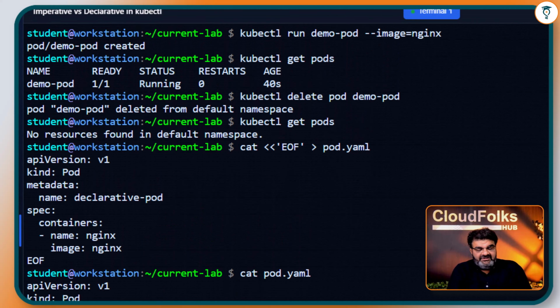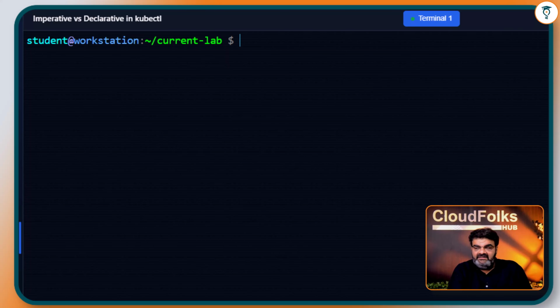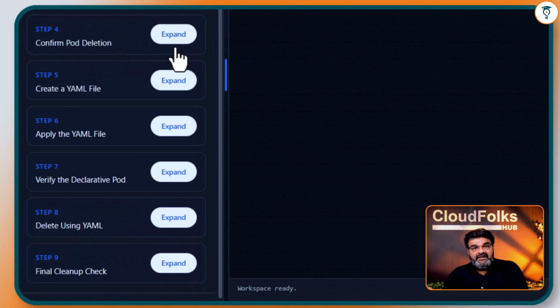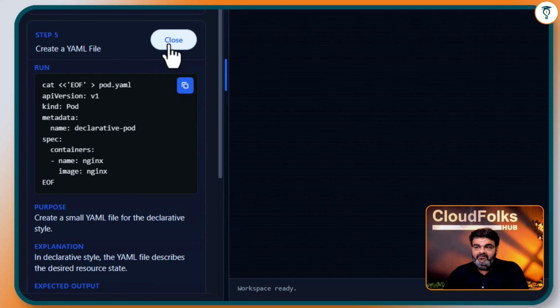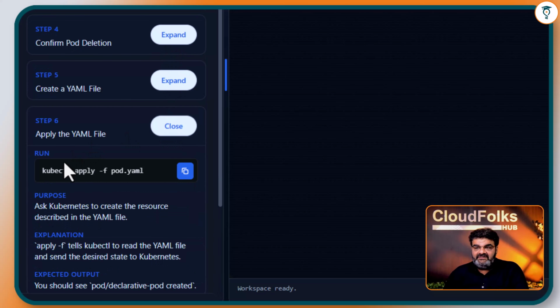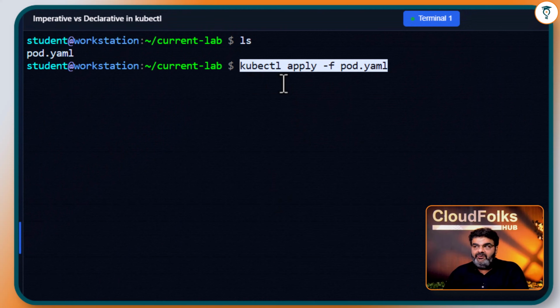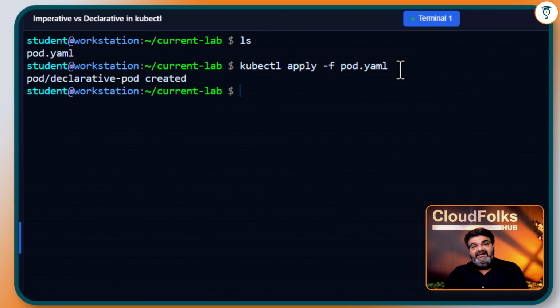Right now I have this YAML file in my system. I can see this using the ls command. So I have this pod.yaml file, but now from this file I want to create a pod. Now look at this, the command is actually different. It is kubectl, then apply, then -f is saying apply this from this file. -f means a specific file, and we have pod.yaml already created. So now if I press enter, it will create a new pod.